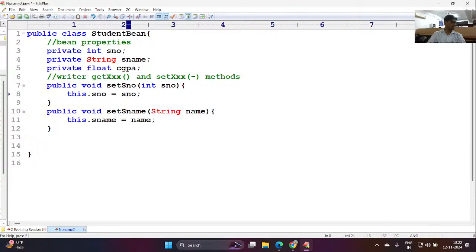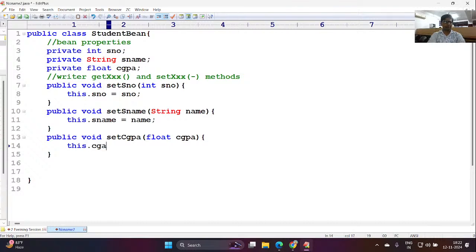No matter, this does not create any difference. But to avoid ambiguity, I give a different name. Next, public void set CGPA, float CGPA, this.CGPA equals CGPA.